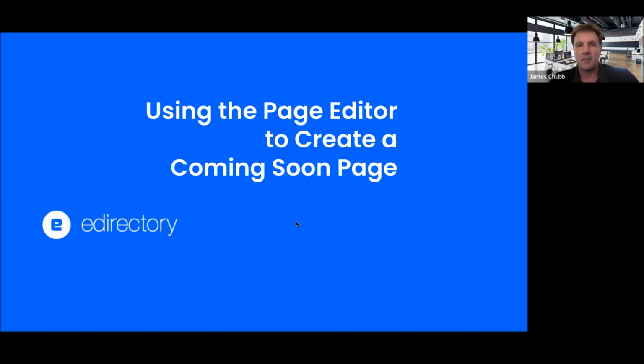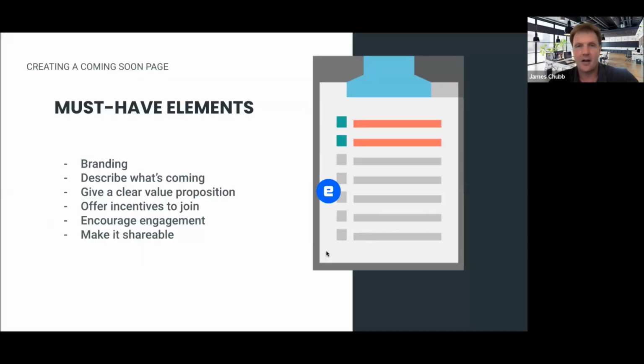Okay, great. So using the page editor to create a coming soon page, that's kind of what we're going to talk about today. First, I guess, should I turn it over to Emerson at this point, or should I run through the rest of this? Do you think Emerson's going to give us a demo of how to use the editor and stuff? First, we can talk about what you want on there.